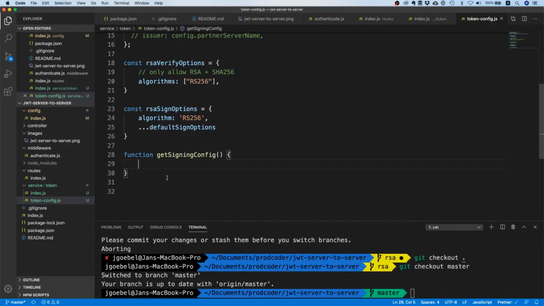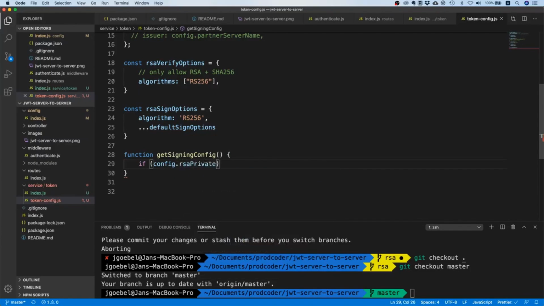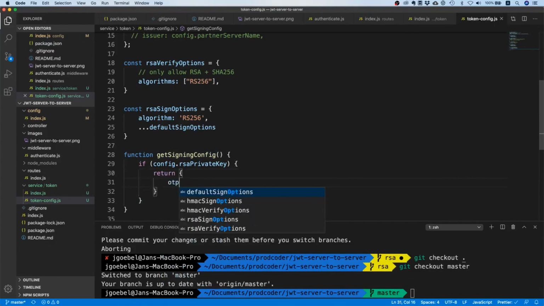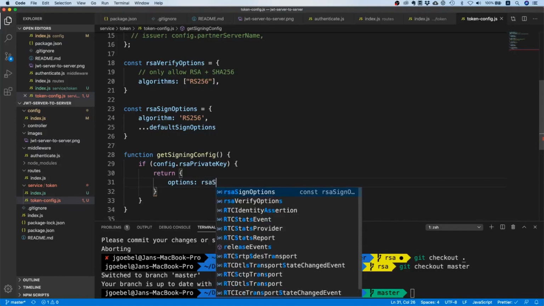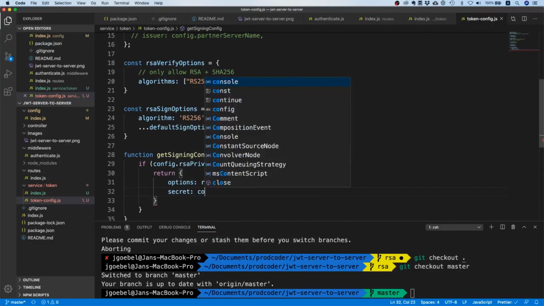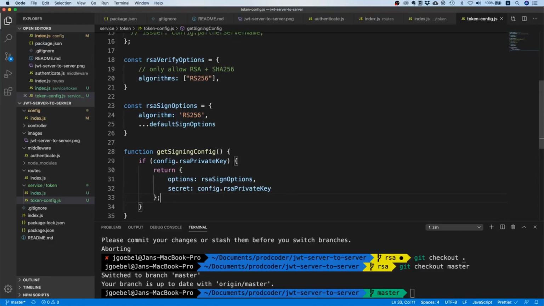So I'm going to say, okay, if config.rsa private key, and then I'm going to return an options object, and the options should be the RSA sign options, and the secret should be the config.rsa private key. Yeah, I think that's pretty much it.